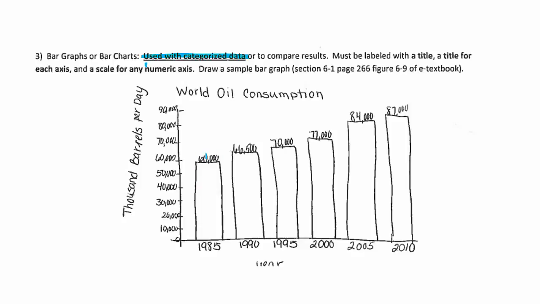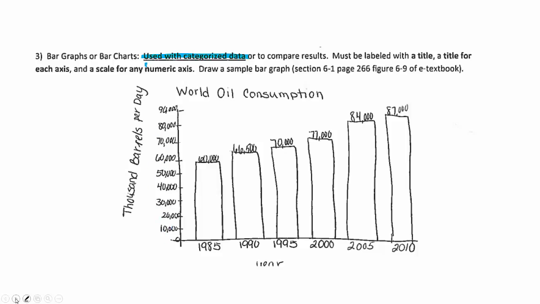It is really nice to put these labels on the top of our bars so that we know exactly how high up they go on the scale. It's not essential, but really nice. We have to have labels for each of the different axes. This one said year. It cut off a little bit there in my image. We have to have a title overall. When we make this numeric scale, it has to be an even scale. So you see each of mine are going up by 10,000. I can't just put these up randomly.